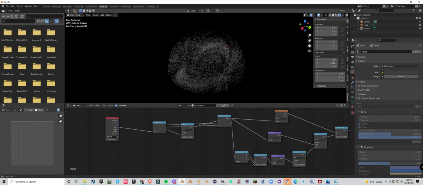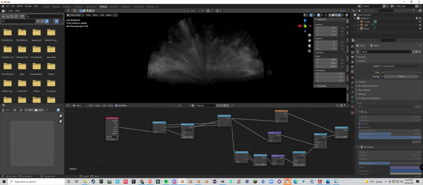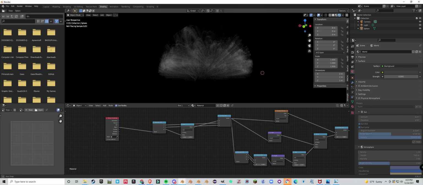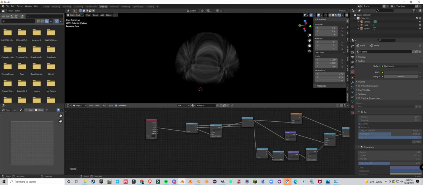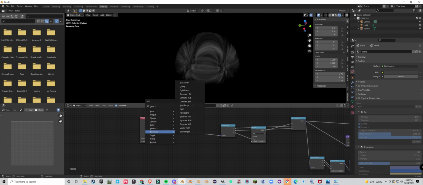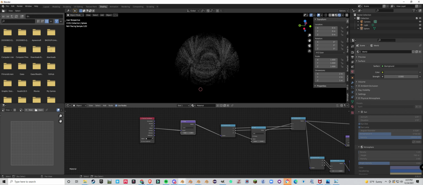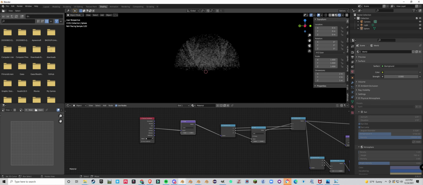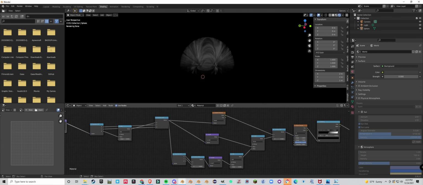Alrighty, so we got the main shape pretty much down. Now we just need to mask out some of these areas because we see it's intersecting with the edges and it still looks a bit weird, right? So also another thing we can do, we can change the scale of this entire thing by adding a vector math scale, and you can see what that does if we change this value. It's going to make it smaller, larger. I'm going to keep that around 2, I think. Maybe actually 3. Alrighty.